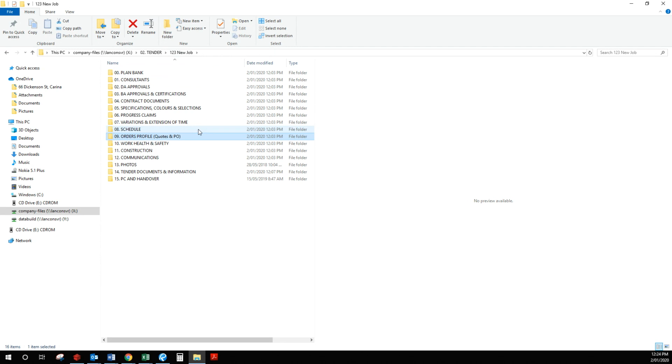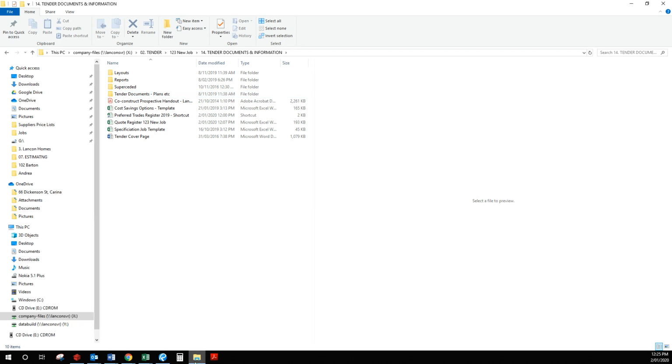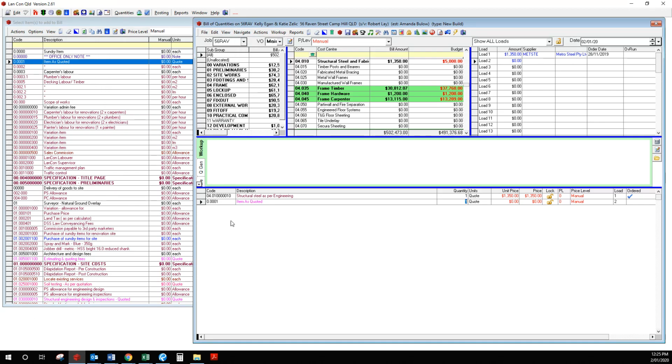So sometimes there can be quite a lot of time between different versions of the plan. So you might quote a job as a sales estimator. They get the price, they see that it's very expensive. They go back to their architect or their drafting company, get a whole bunch of changes done, and then come back and get it repriced to see if it fits in their budget. So we can sometimes have multiple documents sitting here. So this just means that if there's lots of different quotes, they can go and find out which quote you used in the actual tender.